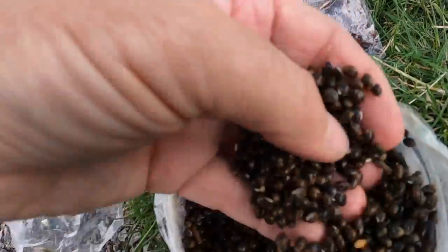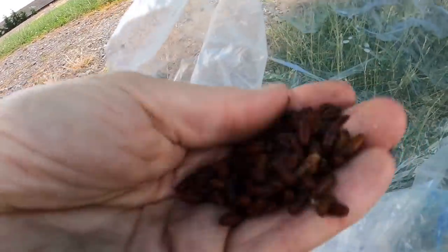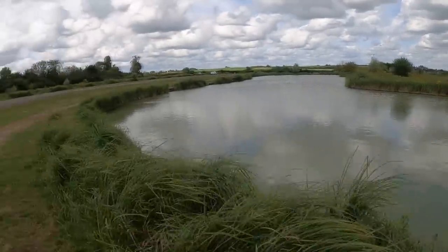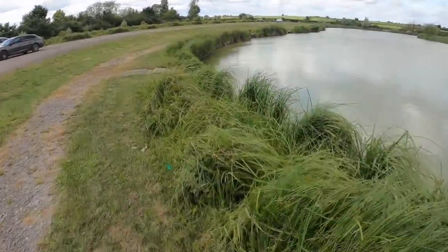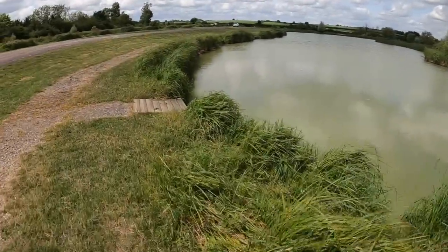You can buy bags of hemp all cooked like this. When it's cooked, the actual black seed splits and you get to see the white kernel coming out, which shows you it's cooked properly. I've got a few casters that Grant from Tackle Up gave me as leftovers — they've gone to floaters, been in the freezer. Then I've got some bread and a hand wipe rag. The lake there is just one of the match lakes at Topper. There's a huge number of fish in there, no question. They're all nice and open — not all snaggy, not difficult to fish.